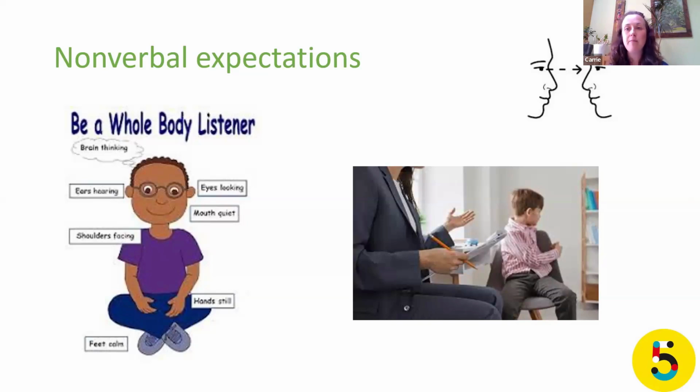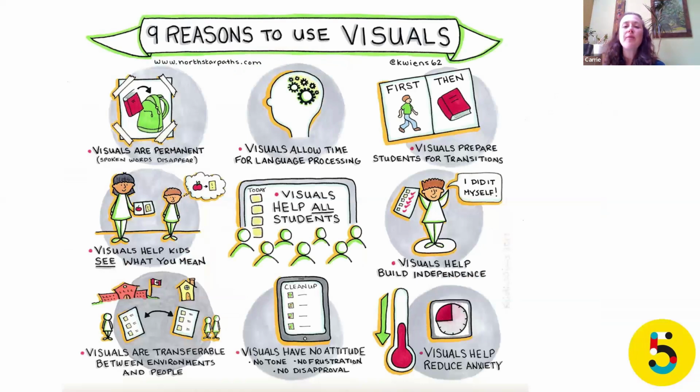And by forcing them to look at the eyes or keep their hands still, it will cause them so much stress that they won't take in any of the learning at all. So it's thinking about what your expectations are and what's reasonable to expect in the classroom, rather than forcing some of those expectations. So now, moving on to my key strategy.